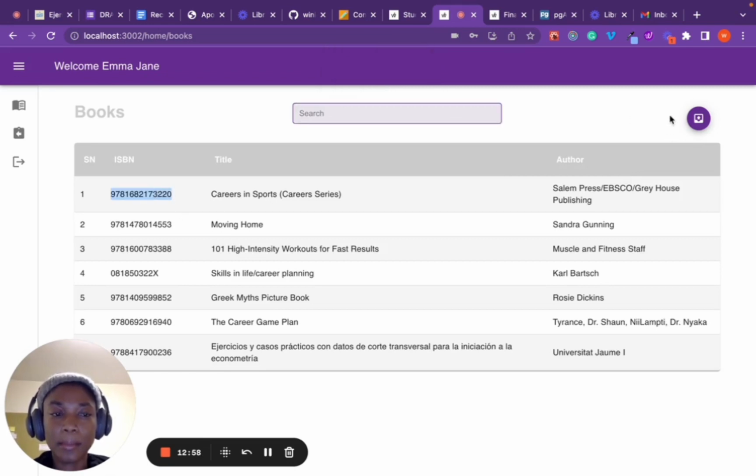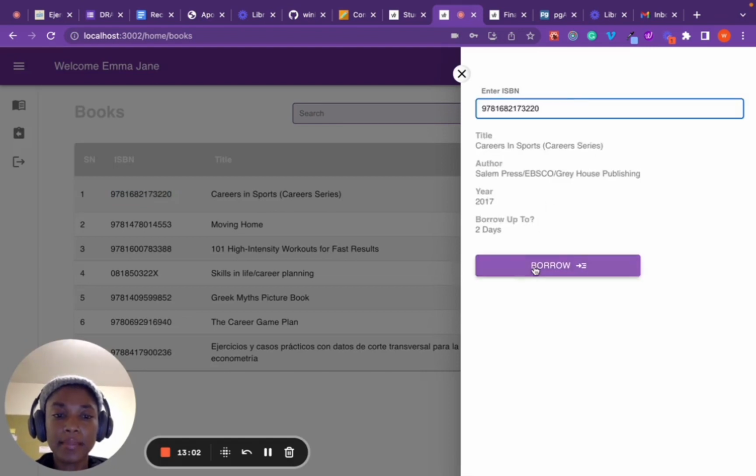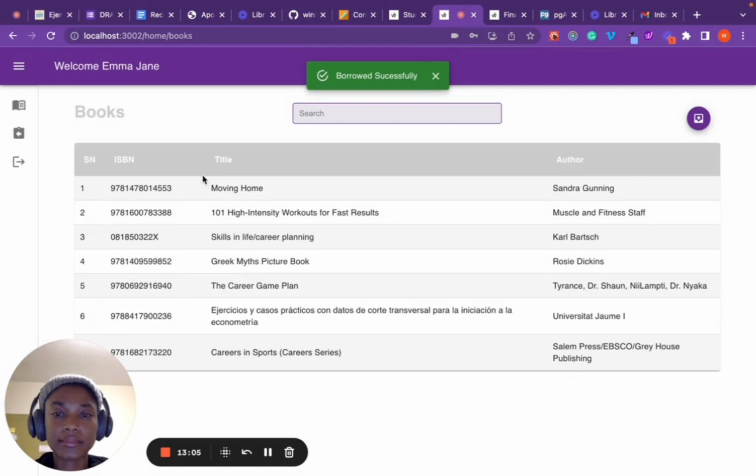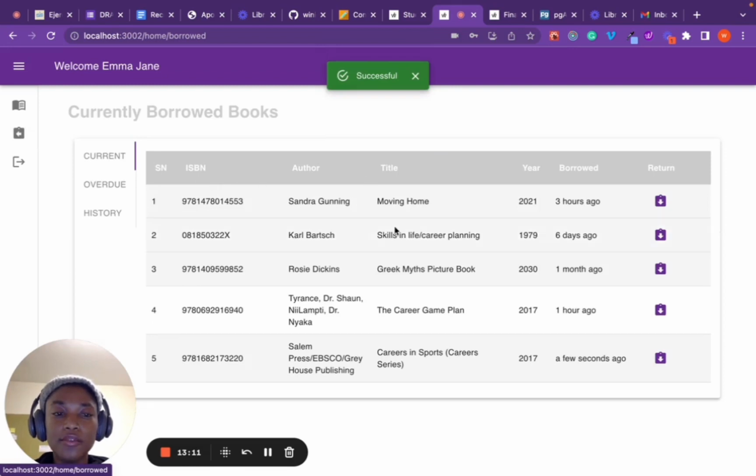Using the ISBN, they can borrow a book. They can also view all their currently borrowed books.